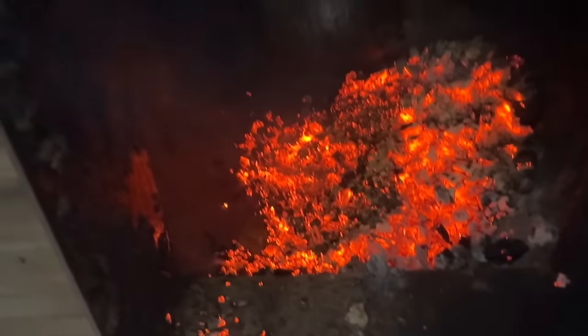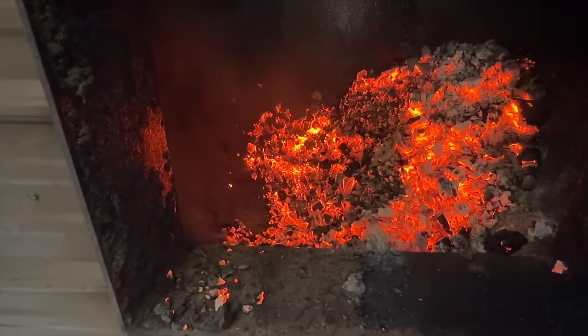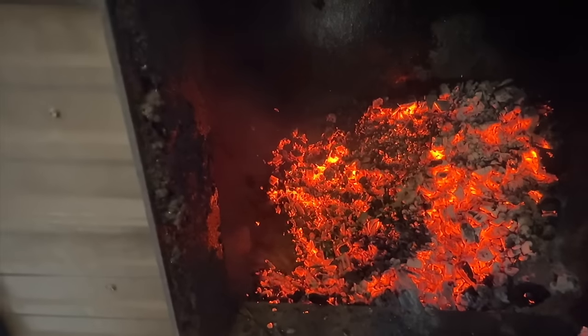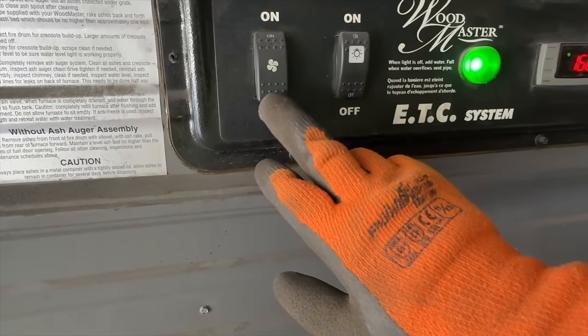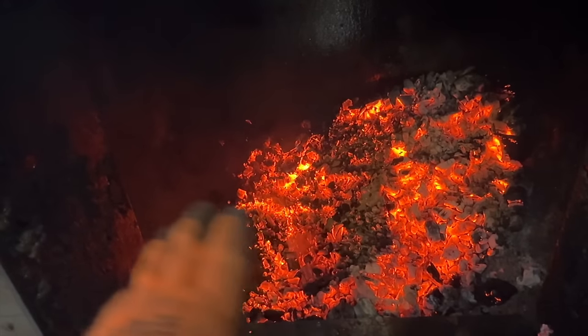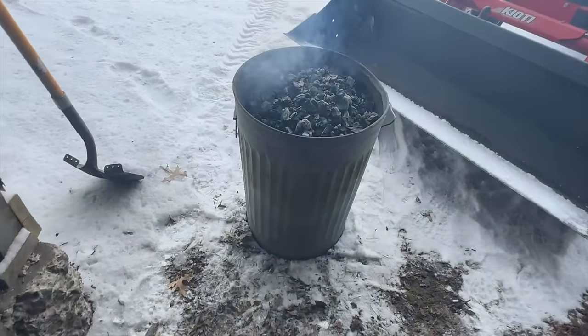So there is pretty much one side cleaned out. And there goes the blower. I am actually going to shut this off. No sense in having that run while I'm doing this. But you can see one half is cleaned out, and that is a full garbage can full.